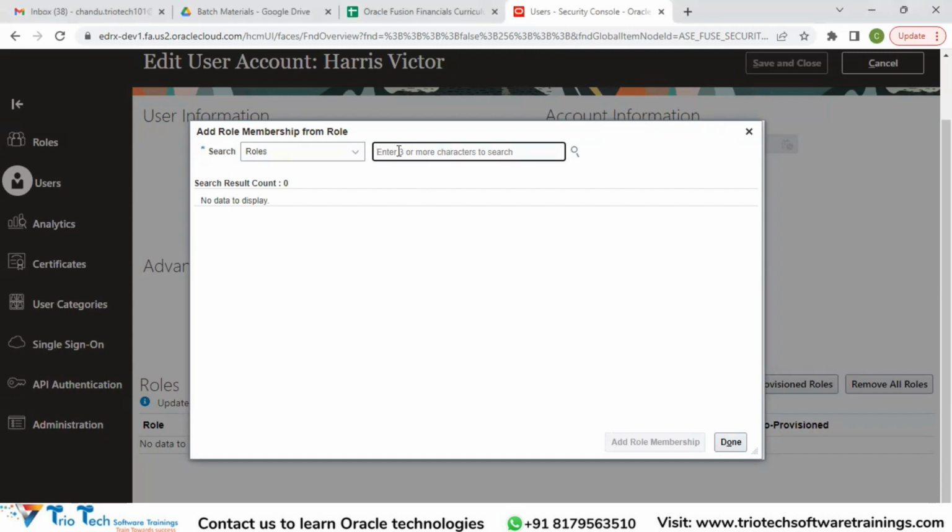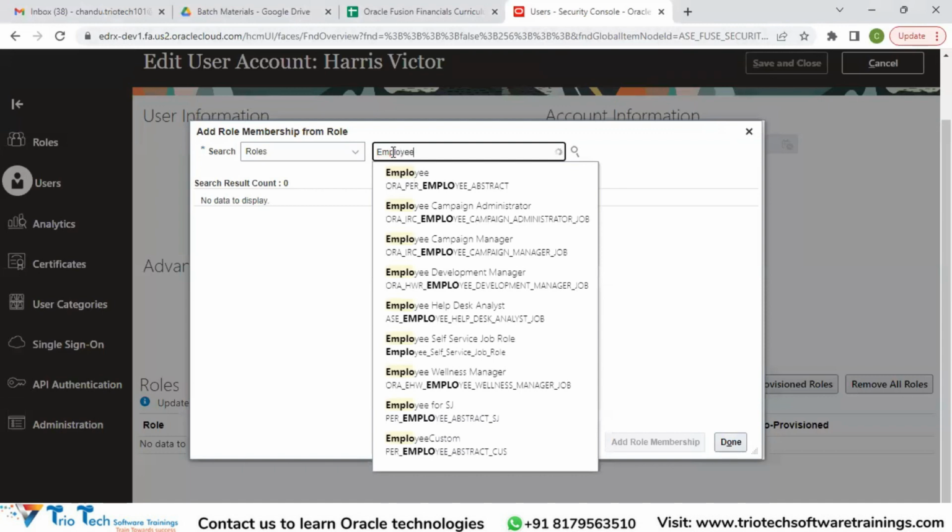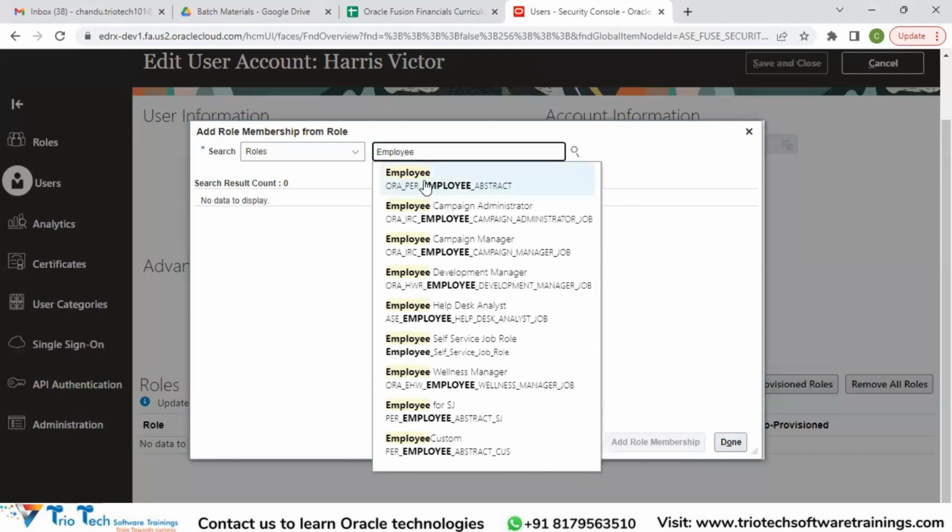Okay. So let's take, for example, this particular employee is part of what? First of all, he's an employee of the organization. Therefore, an employee role needs to be added. Okay. So let's enter this. Just the name of the role is employee. So when you just type the keywords, employee, you will get this role available here, or as per employee abstract.